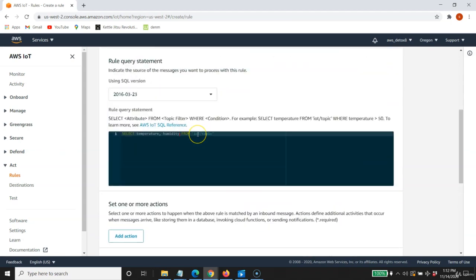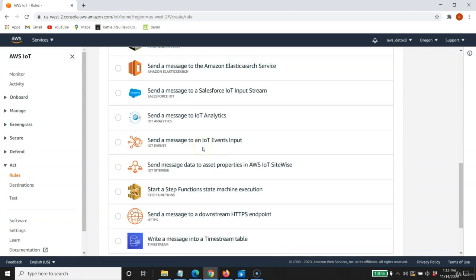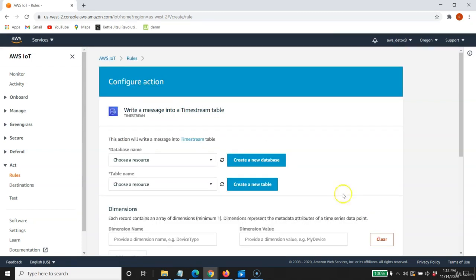Okay, let's go ahead and add Timestream now. So go ahead and add this action. And the very last one, these tend to be in date of release, is let's write our message, which is our incoming data payload, to a Timestream table. Go ahead and click that and configure action. Now, unlike in the past, you used to have to go to a different service to construct your database or your additional service needs to integrate to AWS IoT Core. They've changed that. Now you can construct it directly from AWS IoT Core. So that's what we want to do.